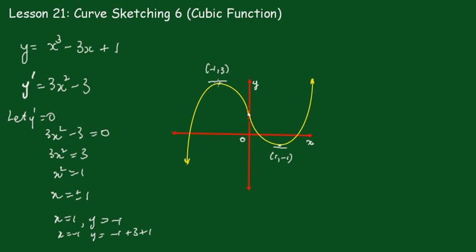Now we can see if it's going to be a maximum and a minimum, but we should test this. So at x equals 1, look at the second derivative, y double dash equals 6x, and so it's going to be 6, therefore it's positive, so it means it's concave up, so this will be a minimum.